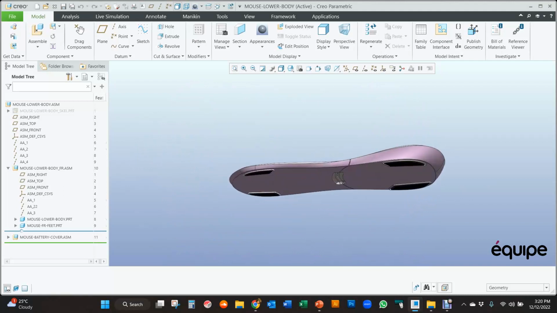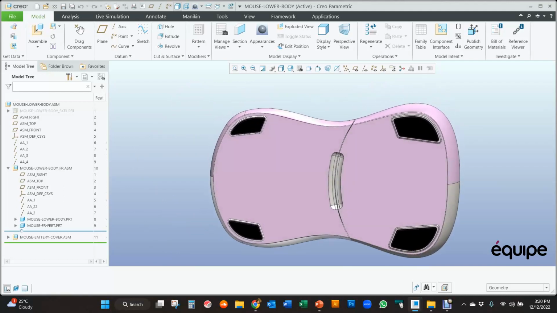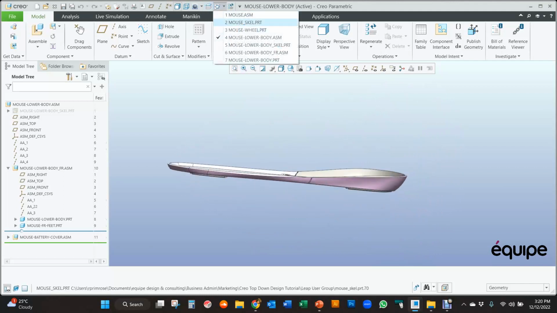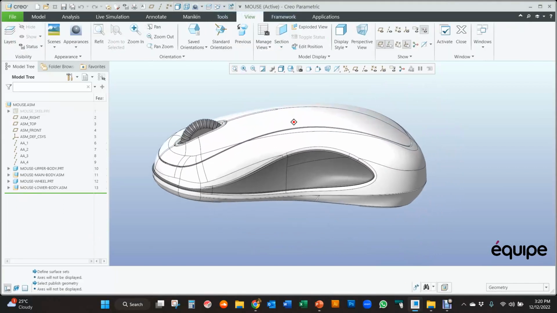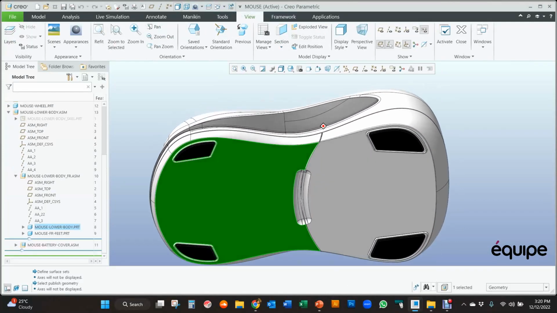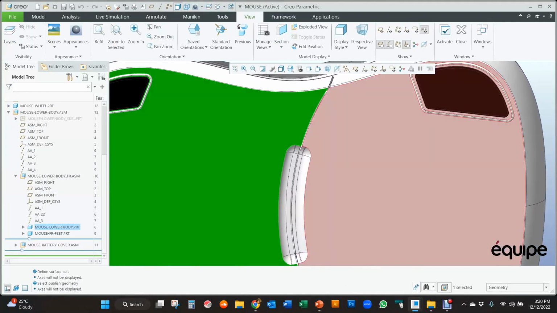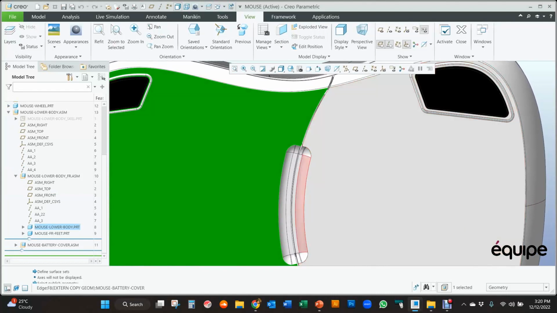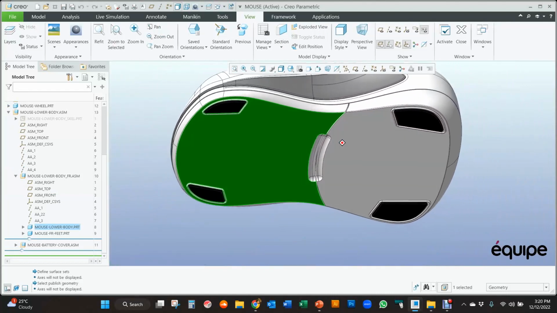One crucial rule when doing top-down design is I never copy across or reference across an assembly. So if I'm modeling in this part, I won't go and pick geometry or references in this other part.